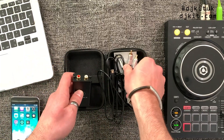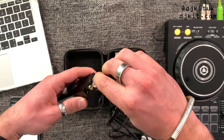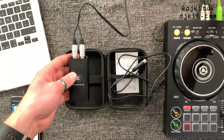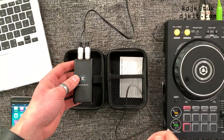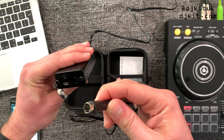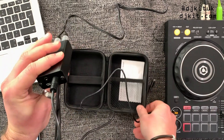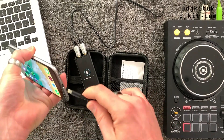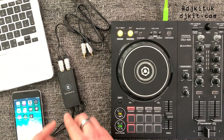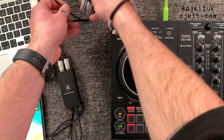Looking at the box itself, you've got the RCA inputs here — red into red, white into white — and the other side goes into your mixer or the output of your DJ controller. This cable here goes into the front; just find the little clip and that's in there nice and firm, and then this end goes into your iPhone. When the Evermix Box is plugged in it will flash red just to let you know it is getting a signal and is turned on.